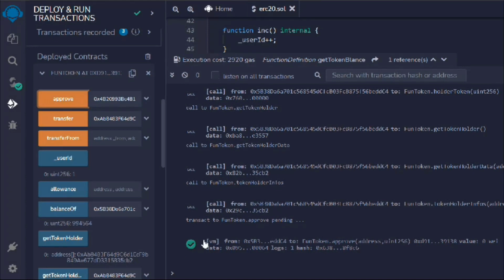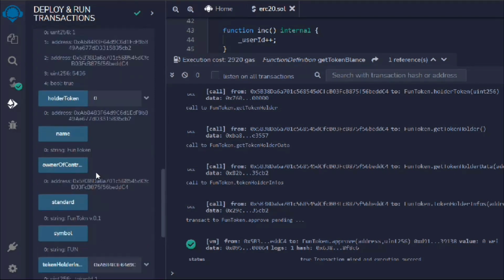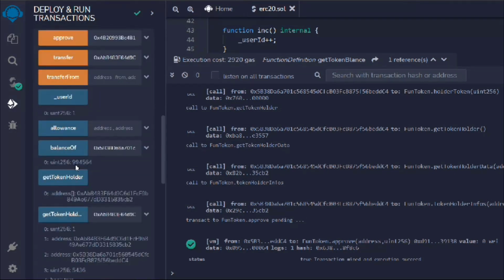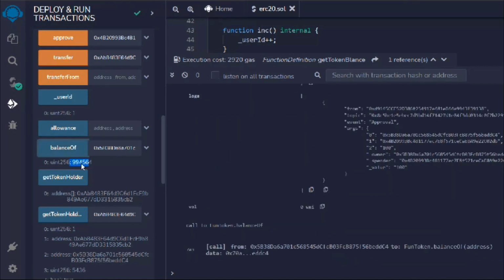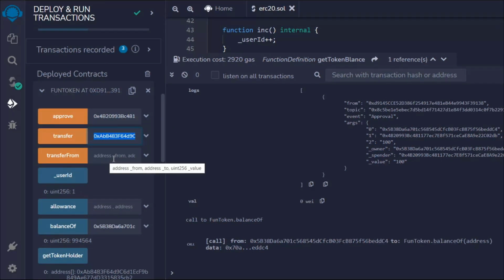The transaction is successful. And if we come here, so this is the balance. Let's copy the address and let's call transfer from, the token we have approved.